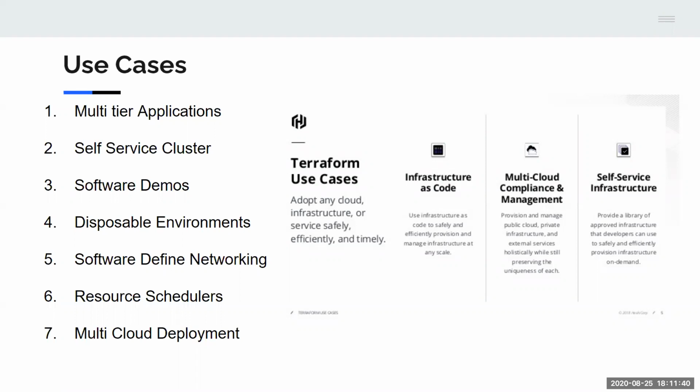Software demos. Software writers can provide a Terraform configuration to create, provision, and bootstrap a demo on cloud providers like AWS. This allows end users to easily demo the software on their own infrastructure and even enables tweaking parameters like cluster size to more rigorously test tools at any scale.